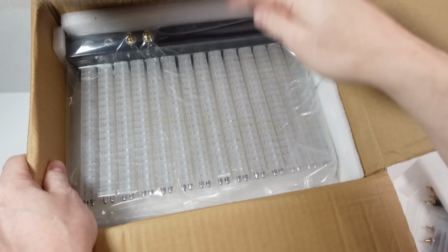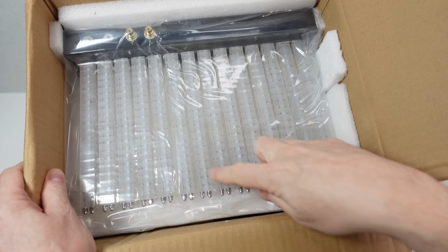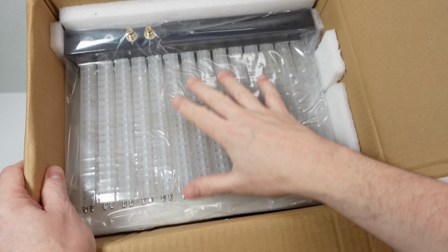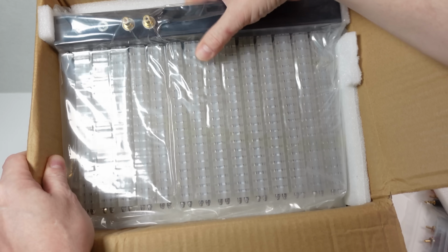I remember this one though. This is one of those plexiglass things where there's a LED behind these sections here and it lights up columns. It's upside down at the moment. Let me get it out. We'll have a proper look at it.